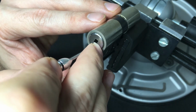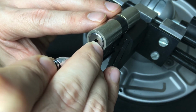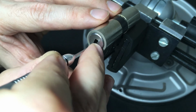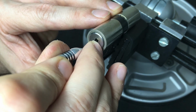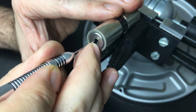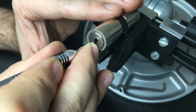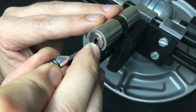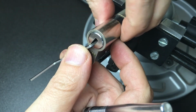Got a bit of counter rotation there from pin 2. Get right on top of it. Just chip in pin 5 at the back on the right. Sometimes that does get in the way. Otherwise we'll go back up and try... I felt a bit of counter rotation on a pin then. Who was it? There we go. It was pin 3 on the right hand side all along.